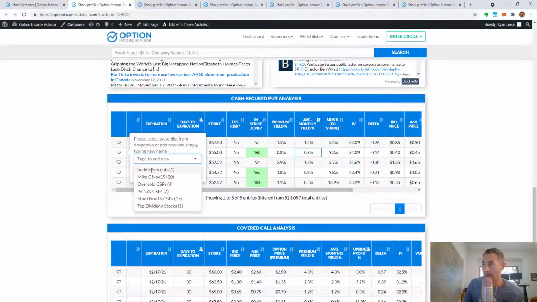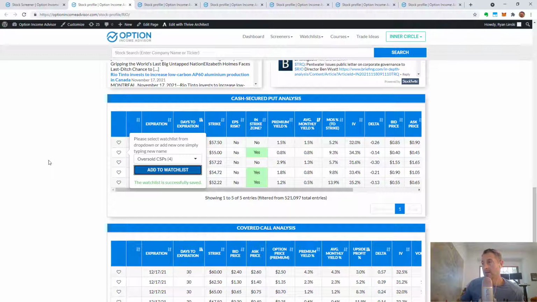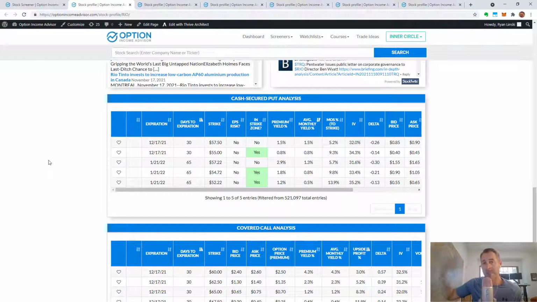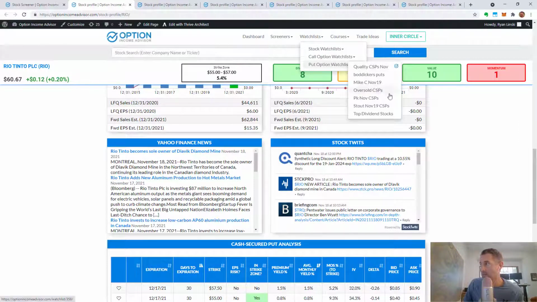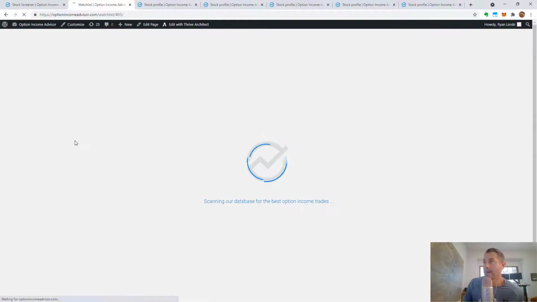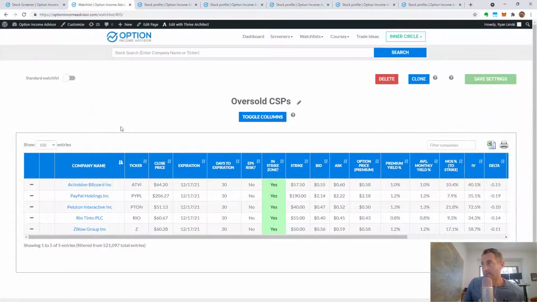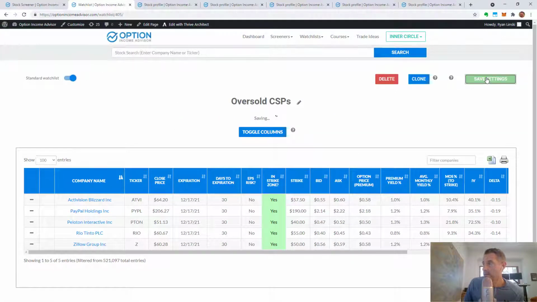And so, as you watch these, right, you've got a list that you can come back to over and over, and it's ones that you've consistently pulled, and you've got them now saved on this watch list. And so if this stock trades down a little bit, all these metrics will adjust. And so let me show you. So if you go to watch list and you go to put watch list, and go to your oversold. Again, you need to create this on your own platform here. Actually, I'll save this as a standard as well. So here, I'll save it as a standard, save settings.